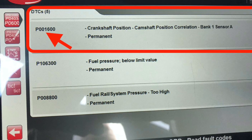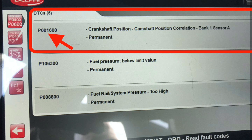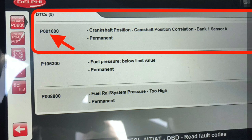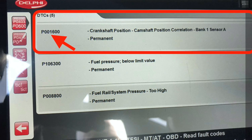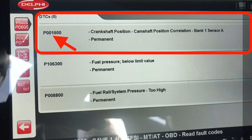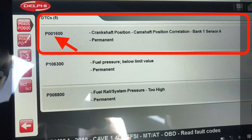The fault's permanent, but you've got to really read the diagnostic description here. I've seen it many times where people go out and buy a crankshaft or a camshaft position sensor, pop it in and then think that's going to fix it. Nine times out of ten across these ranges, the computer has picked up an issue between the crankshaft and the camshaft — the correlation, the relationship between those two sensors, something isn't right. That made me think I'm not going to buy a sensor; I want to check that the relationship between crank and cam points to one fault, which is the timing.